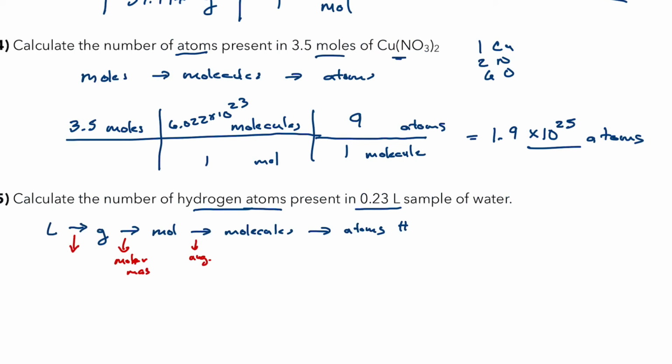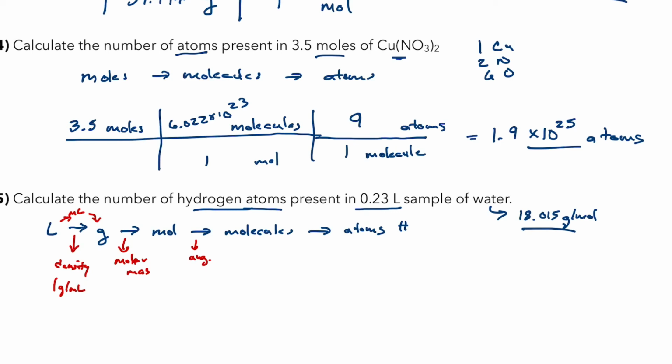Now I'm realizing here that I already have this in liters. Now I would probably add a step here that we need to convert it to milliliters first and then convert to grams because we know that the density is 1 gram per milliliter. Just to make things a little straightforward in terms of that calculation. So let's do this first. We need the molar mass of water to make the calculation happen. So let's do that. 15.999 plus 1.008 times 2. So that's 18. You would think I would know this by heart. I know that it's 18, but I don't ever remember the decimal place.